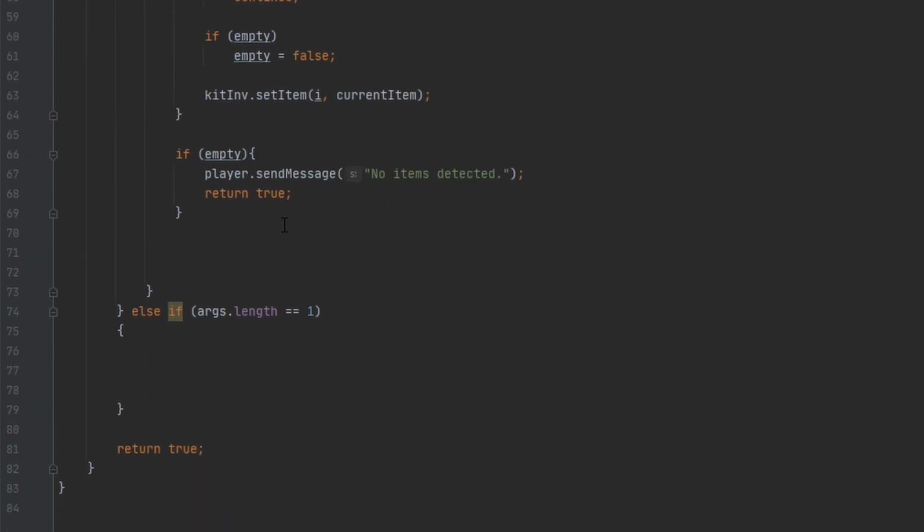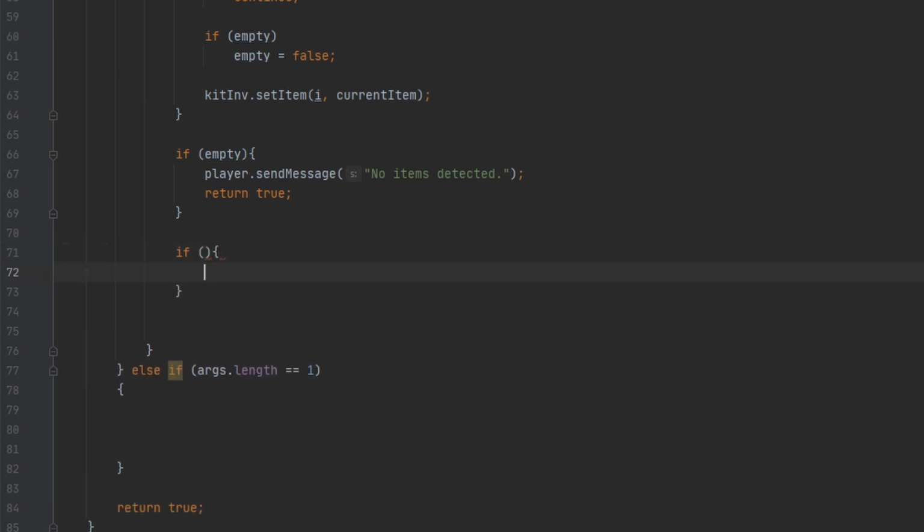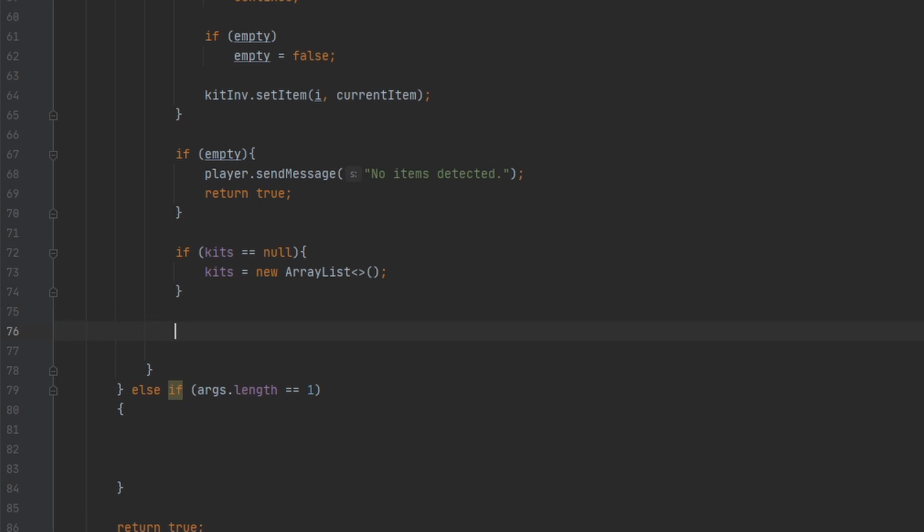And then down here we want to initialize that variable. So first we should check to see if it's empty. So we can do if kits is null, then we want to set kits to a new array list. And there we go.